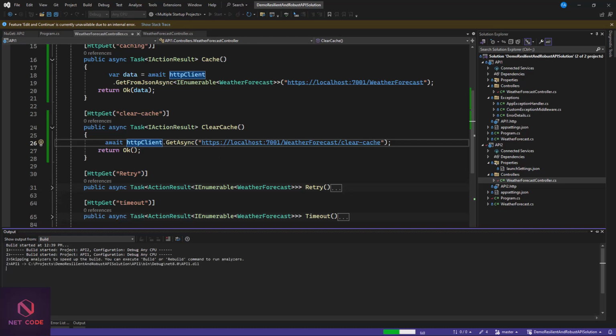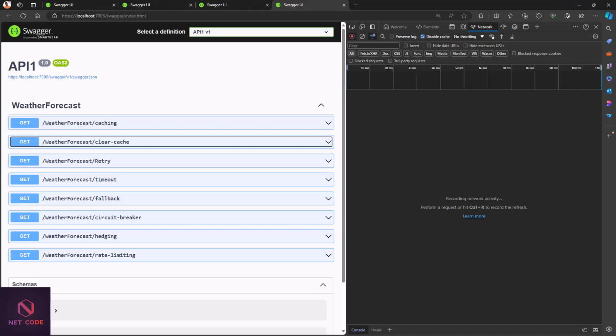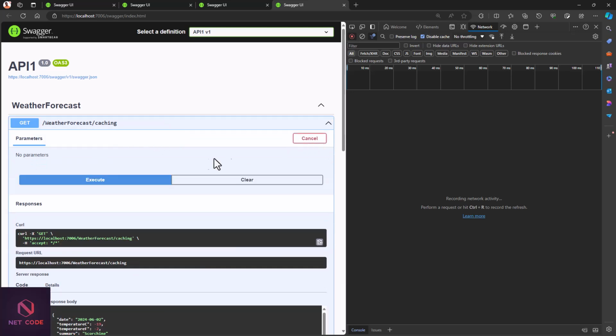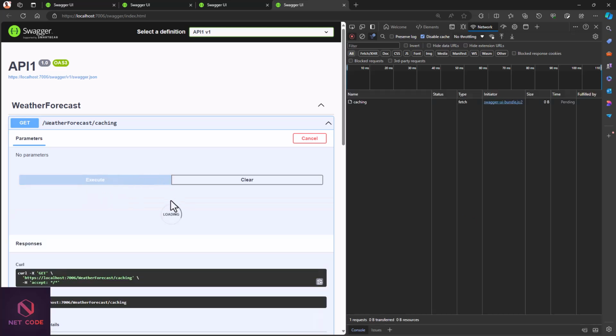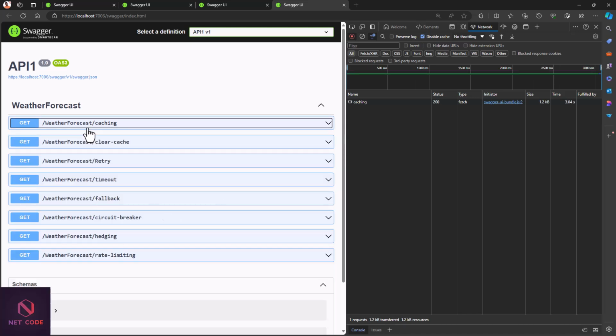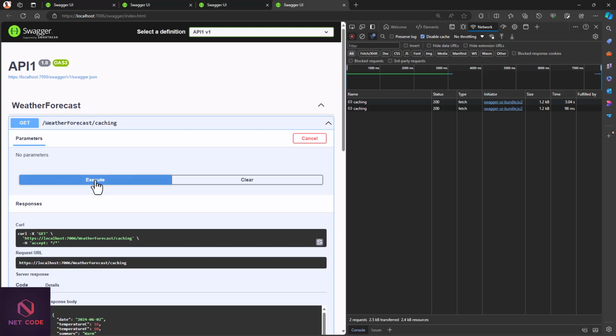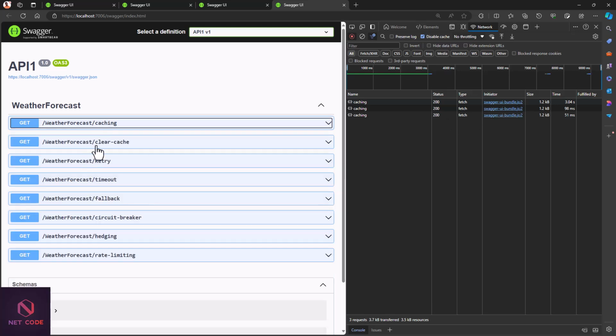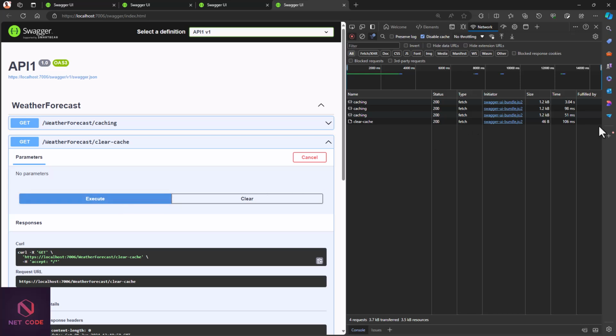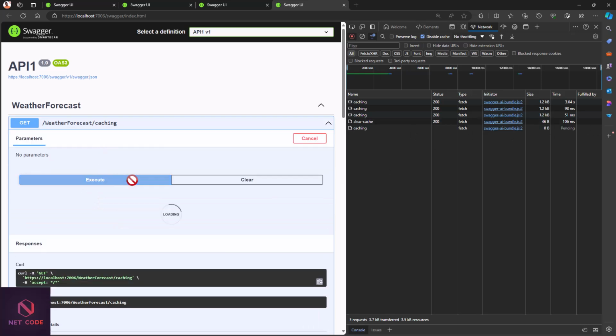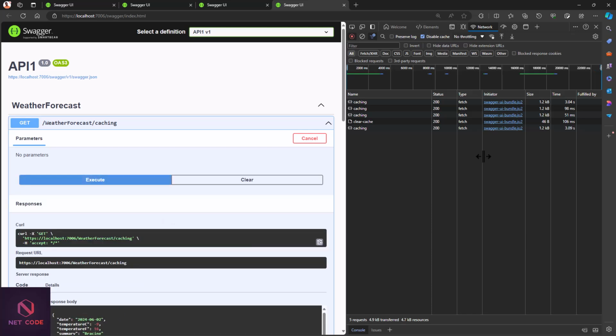Now from the caching, let's see. If I click on this execute, I'm going to get the new set of data again. So we are making another query, a new query. Now once you have it, that's been cached already. So subsequent ones are cached. Now let's see from the clear cache, try this out, clear this, that's been called. And now let's see, as soon as I click on this, you're going to get a new one again. Yeah, so you can now clear the cache. You can also set the cache. You see? Yeah, so this wrapper actually helps you to manage the cache on your own. Good. All right, so that is one way of implementing the in-memory caching.